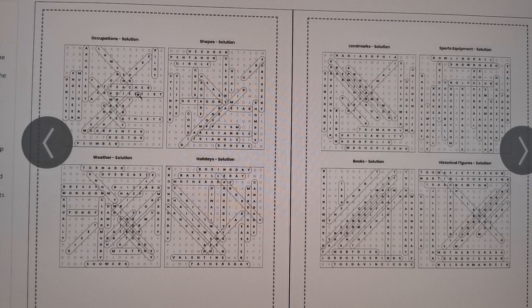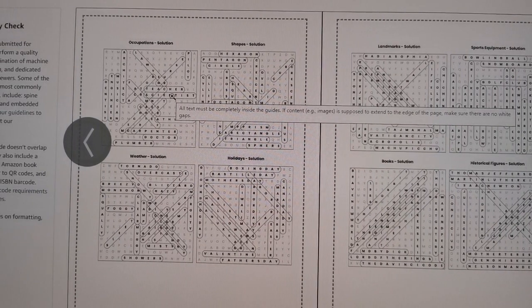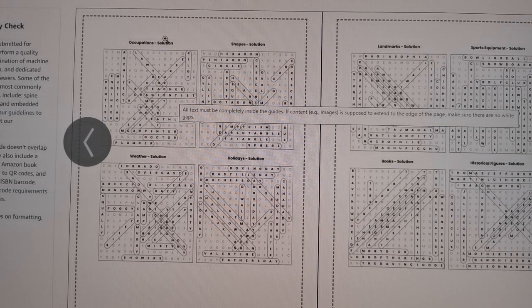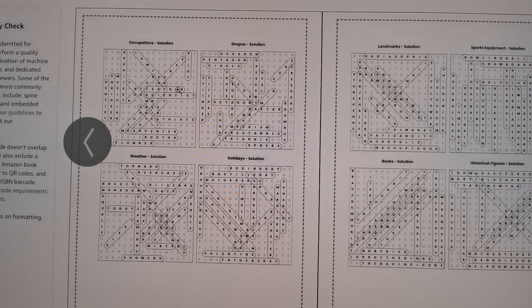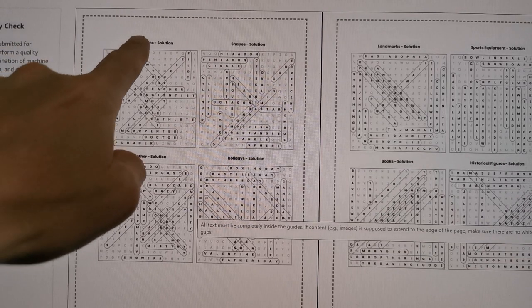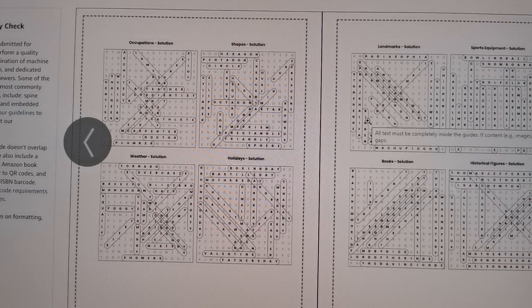And this is the most important thing — I have my solutions. A page of solutions at the end of the last puzzle. The setup that I have now is four solutions per page. So for example, on the top it says 'Occupations — Solution.' Every single puzzle has its title and it is a solution. So in case you missed a word and couldn't find it, you can take a sneak peek on that specific puzzle and find where the locations are, and you keep going.